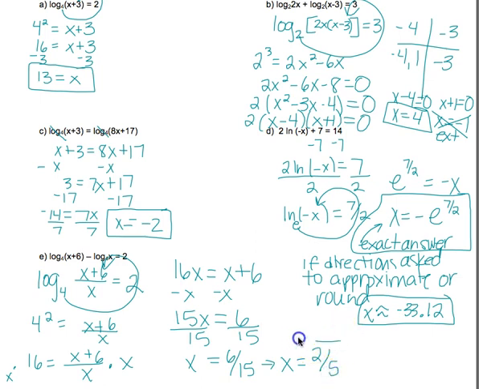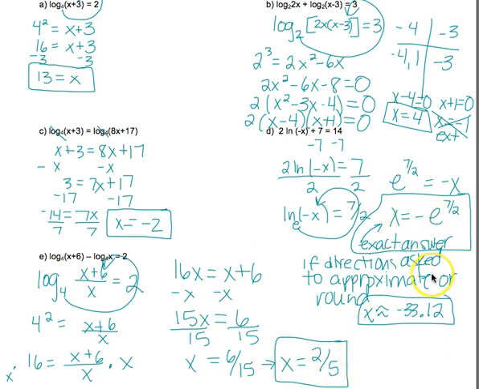Now, as we wrap up, I want to talk about two things. Here, the 2/5 does work. 2/5 is positive. Here, 2/5 plus 6 is also positive. But I want to talk about two things. Number one, the difference between when I would round and here where I would never use a decimal. Here I would never use a decimal because I can write my answer as a fraction.